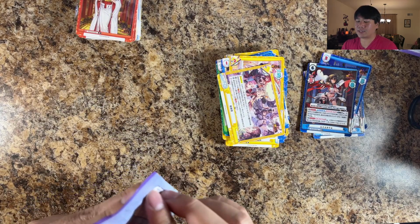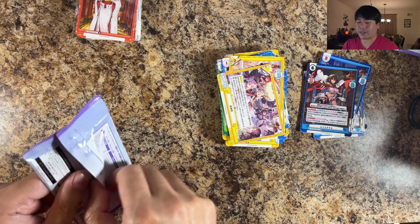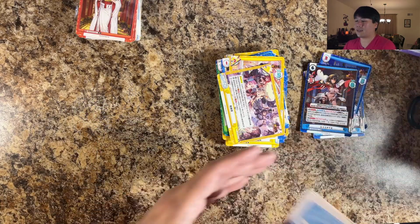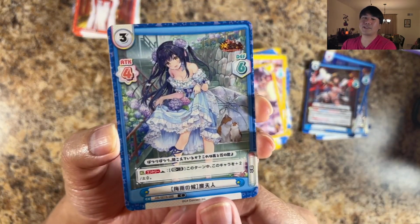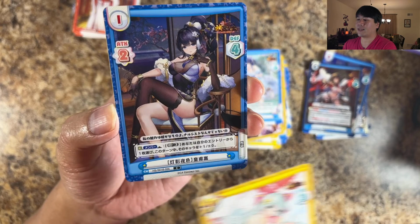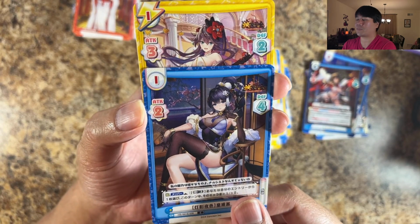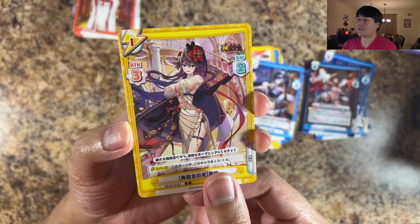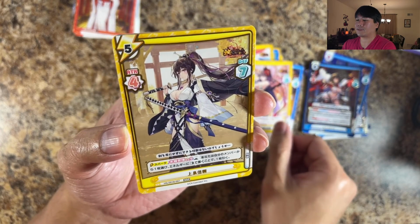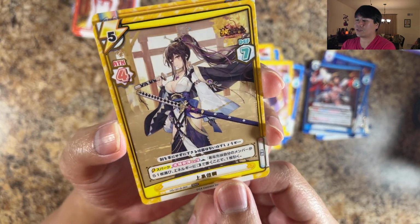Anyways, again, not trying to sound perverted or anything. It's just really nice art. I know people that actually play the app enjoy it a lot. It is a gacha game, obviously, and there's many reasons why it's doing pretty well. And again, I believe this was a Chinese game, but I feel like people in Japan do play this. So maybe it's a Japanese one. Maybe it got ported in Japanese. I don't know. Okay, so oh look, we got the Keisun looking lady in the triple rare form, right?